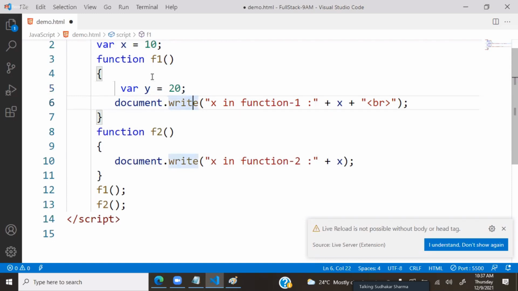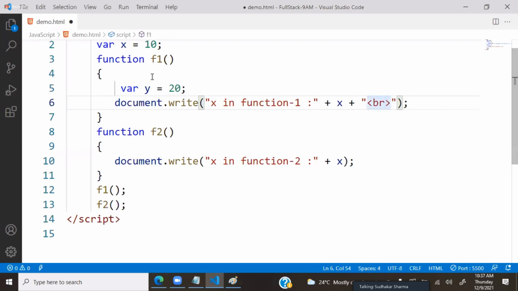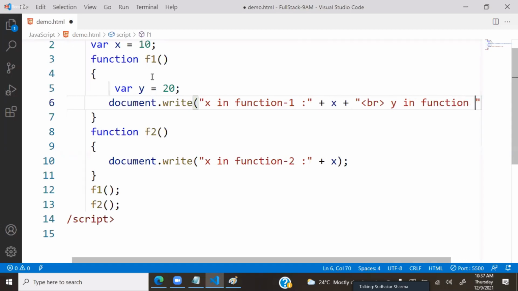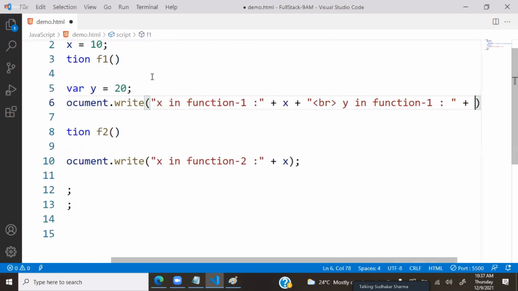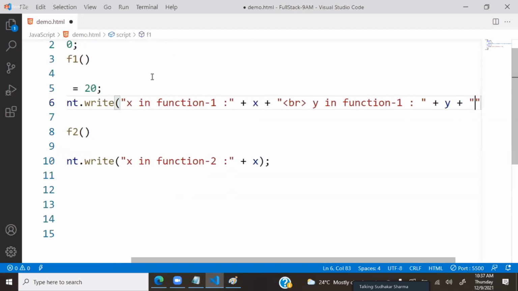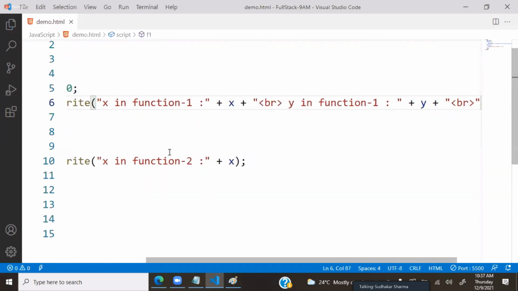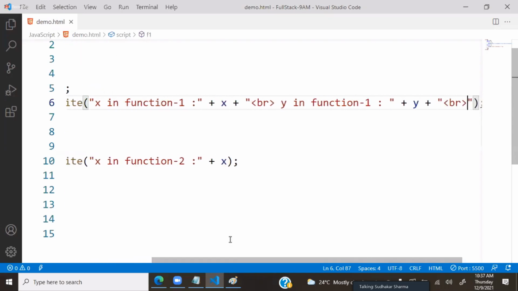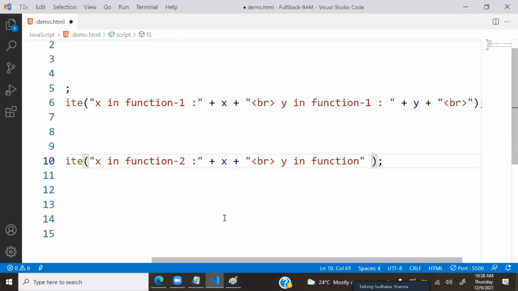Now I can access that here. So x in function 1 is this. Similarly, y in function 1, the value of y. I will put a break. And the same, I am trying to access that y here also, that means I am writing y in function 2.